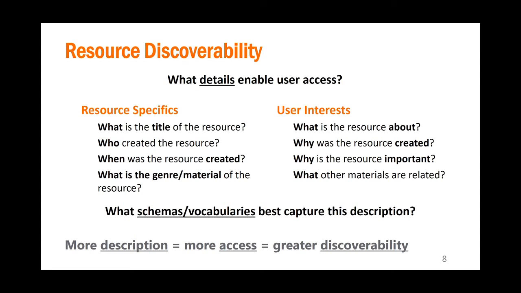It's important then to create and support metadata that can satisfy this end. And to do that, you need to really consider two things. The first consideration is what sort of descriptive details will best enable user access. This includes not only resource specifics like a title, author, and publication date, but also consideration of user interests.